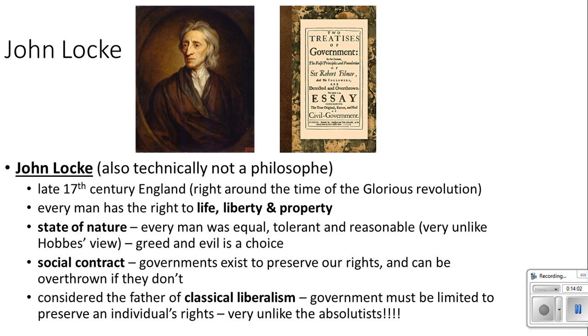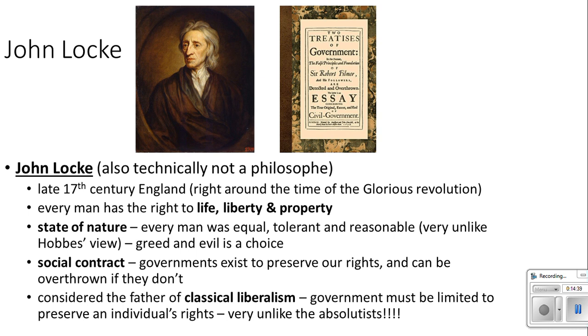And John Locke also argues in favor of what's called tabula rasa, which is to say that everybody is born essentially a blank slate, and what we become is a result of our experiences. The people we meet, the things that we see happen, things that we do, things that are done to us. And therefore, the evils that are described by Hobbes, greed and the desire to destroy, those are choices. Those are things that are developed that humans choose to do over time.